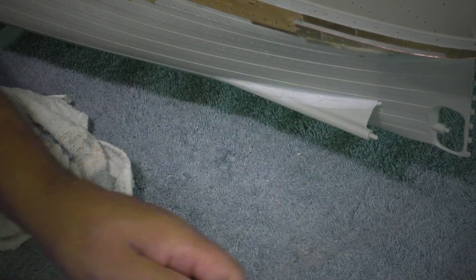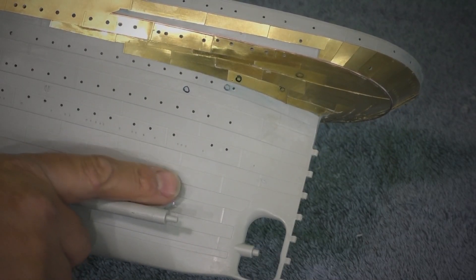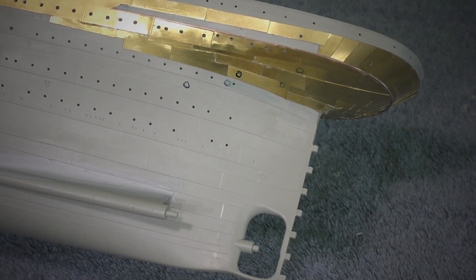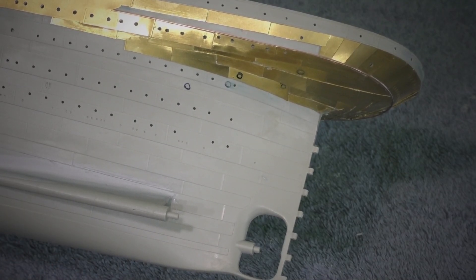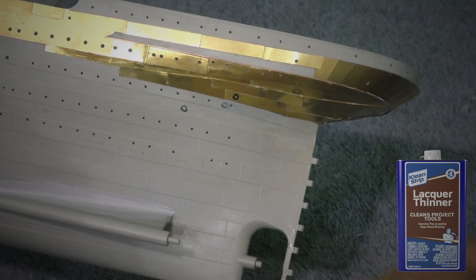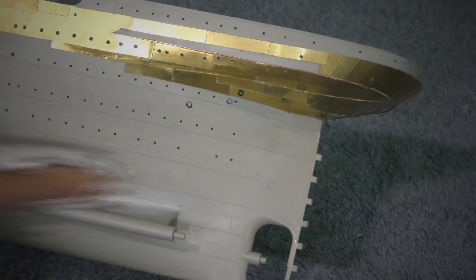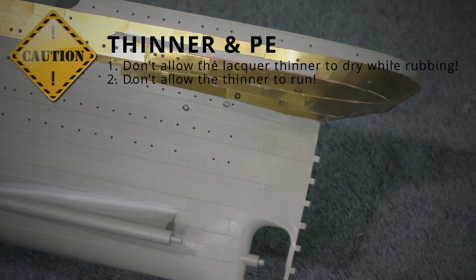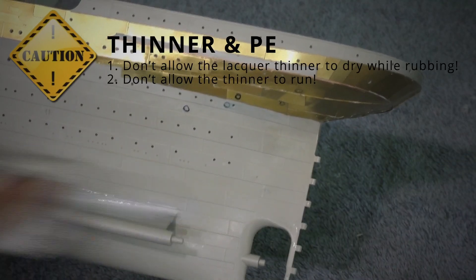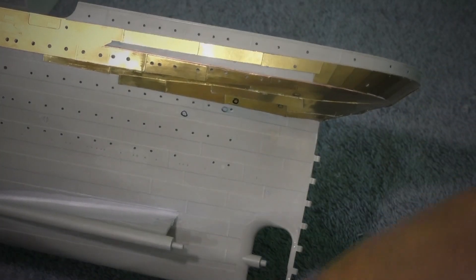To keep this video honest, I need to mention that I did put a second bead of putty so I could have a more defined curvature. My initial plan was to sand this stuff down, but what I discovered to get a better smooth look is not to sand it, but to use lacquer thinner. I rubbed the lacquer thinner along that line and it blended right in. You can feel the lacquer thinner trying to melt the plastic — that's when you back off, add more lacquer thinner to your rag, and just keep wiping back and forth for that smooth look.